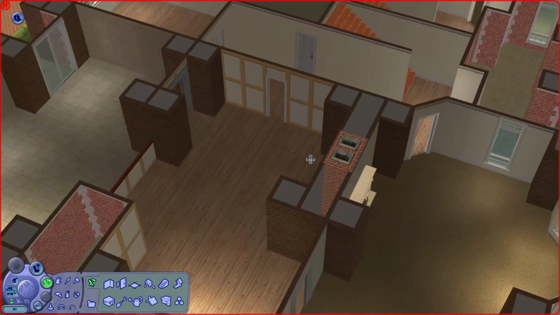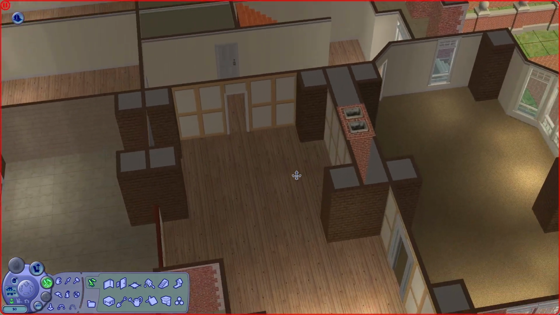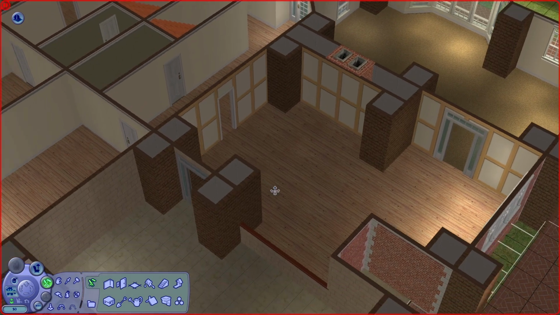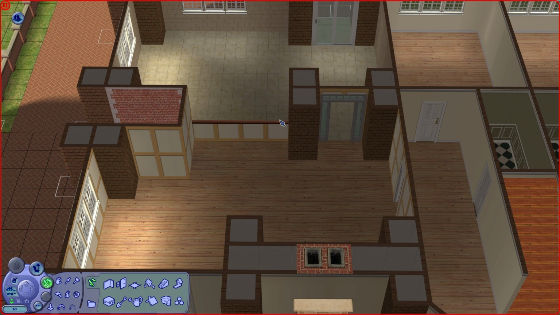Here I wanted to have a fireplace in this wall, but for some reason, even with move objects on, the game won't let me have it. So, no fireplace in the dining room. It's fine. And here we have a little half wall bar type of area.